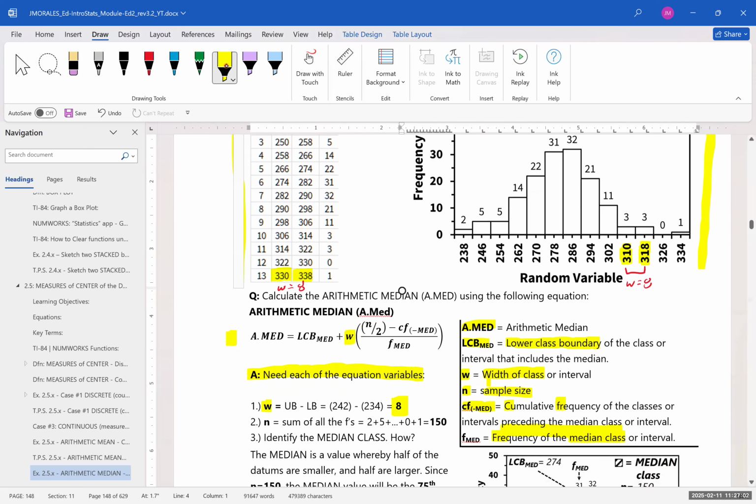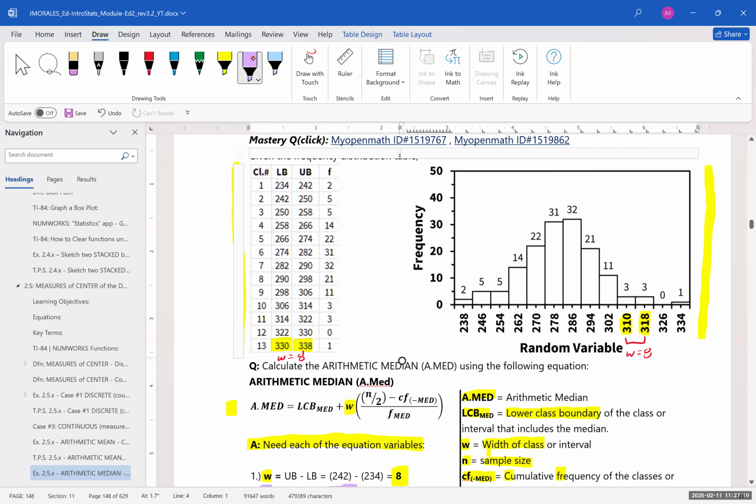The next easiest one is n. n is the sample size. How do we get the sample size? The sample size is just the sum of all the frequencies. To get that, we can use our calculator and add all of those numbers up. We can do it on the table, or by adding up all these frequencies in the histogram.